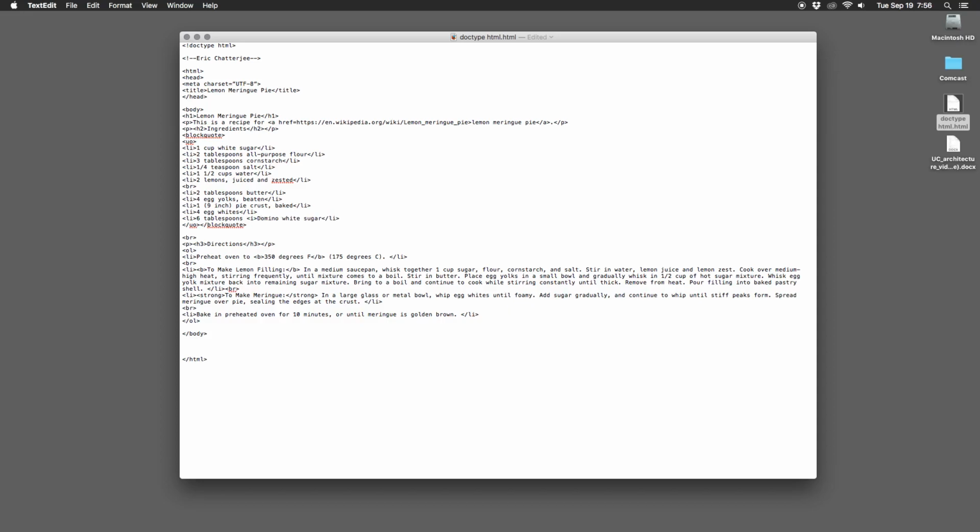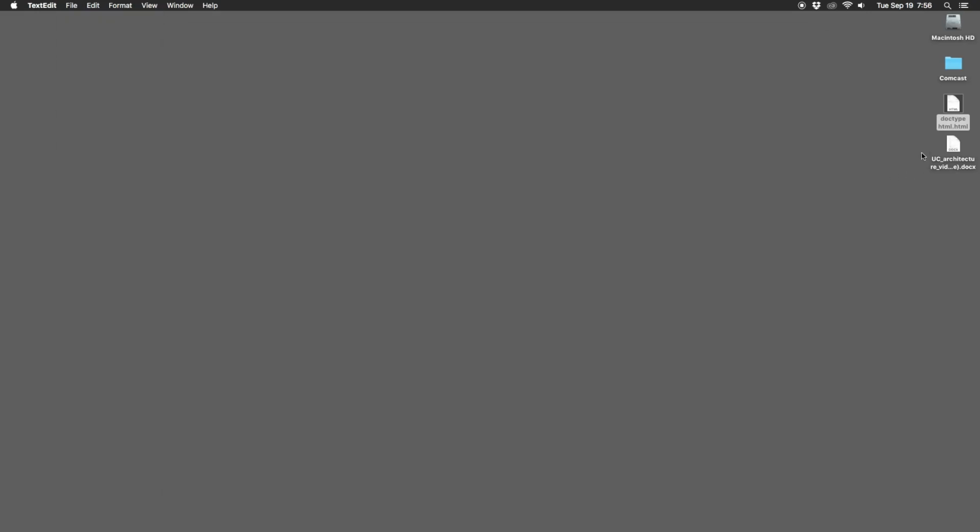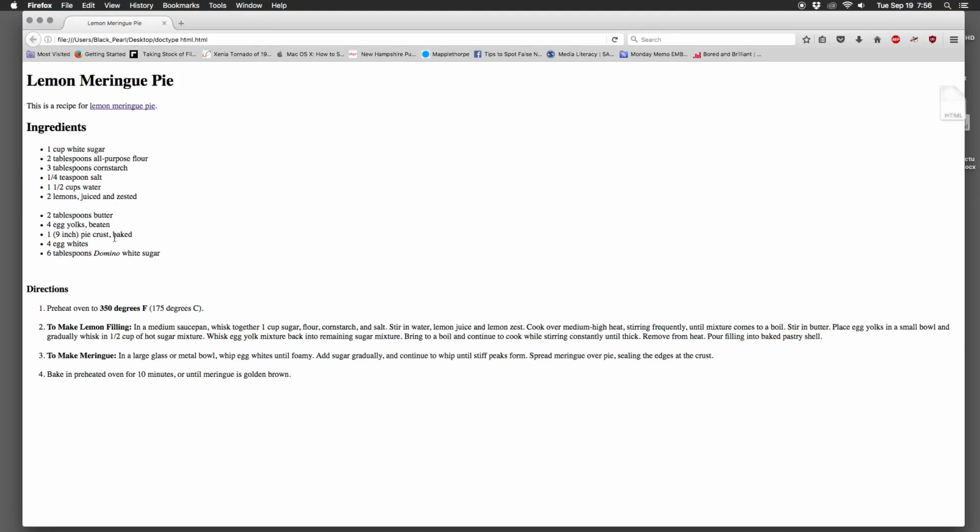So we want to italicize Domino white sugar. Save. Oh, I closed it. But anyway, we'll take a look. And as you can see, Domino white sugar is there.